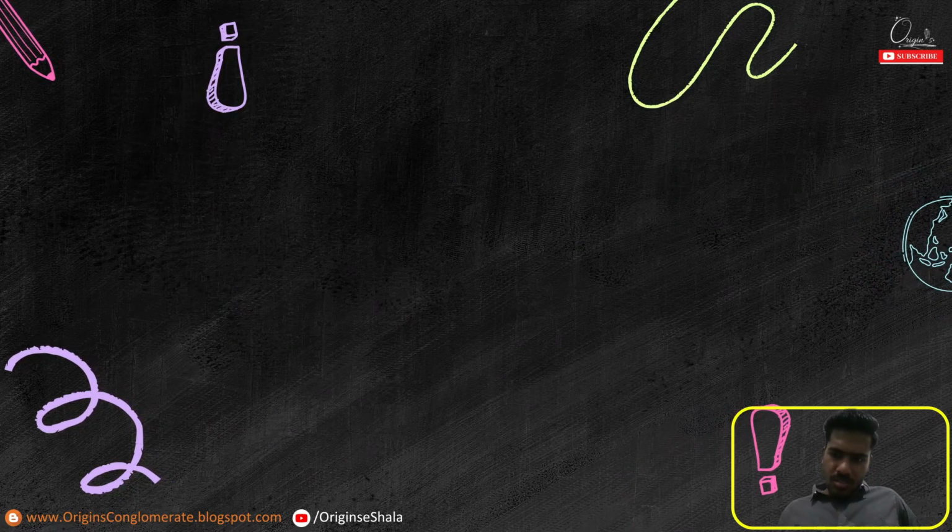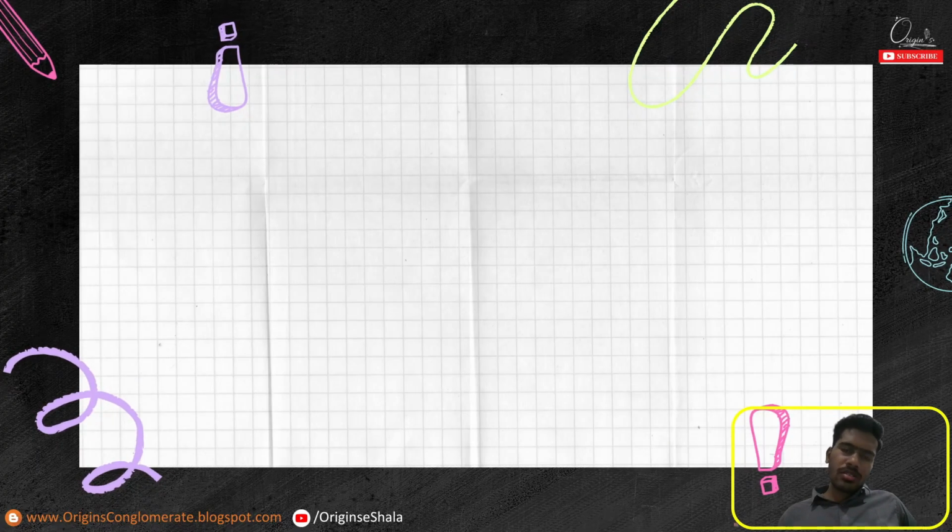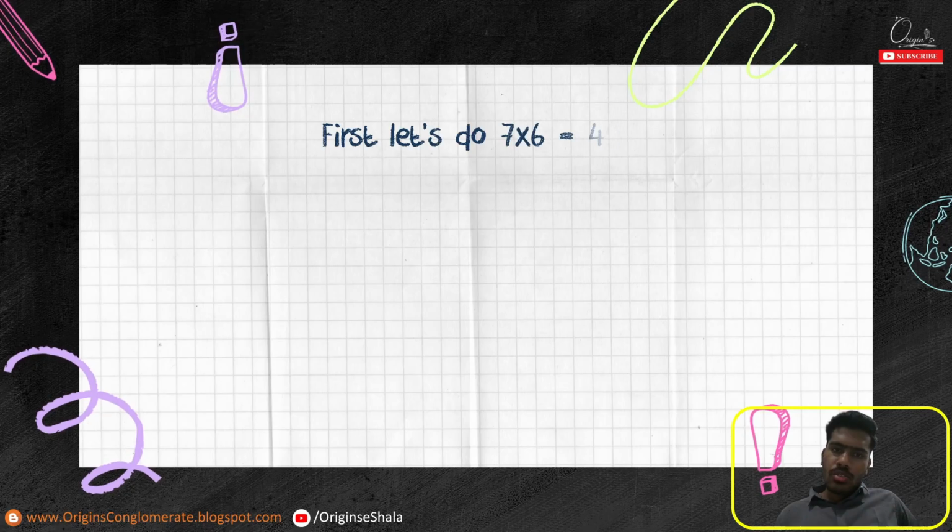Now, to be very frank, at first, if you don't know anything about it, you may try random things. So that's what I am also going to do. I am simply multiplying the given two numbers, that is 7 and 6. So I will be left with 42. Now if I try to find IGP of 7 in 42, I directly get my answer. It is 6. Quite simple, right?